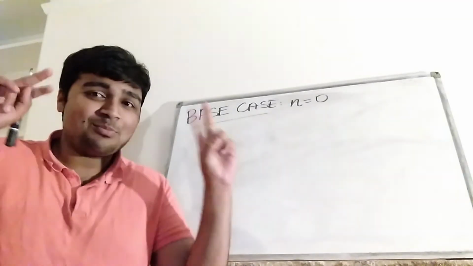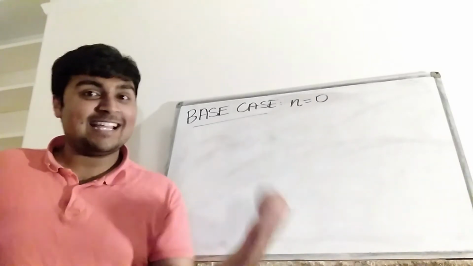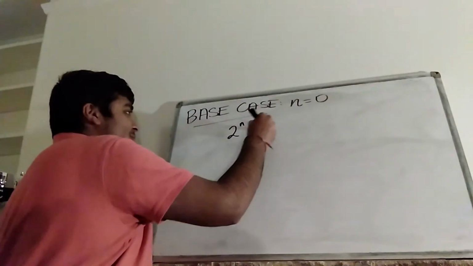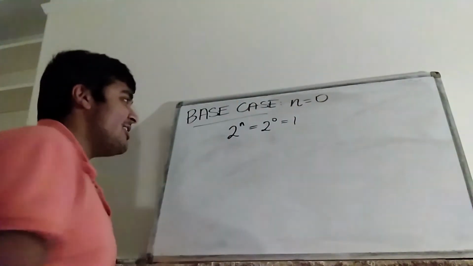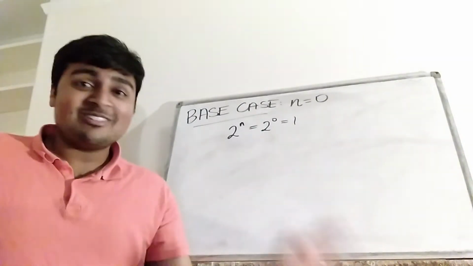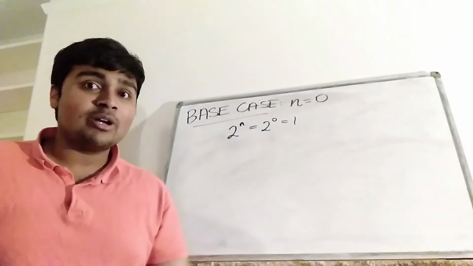So the way I'm going to prove this is by induction. Let's look at the base case. So that's the case n equals 0, and then, well, we certainly have that 2 to the n is 2 to the 0, which is 1. Hopefully there's no arguments in that line there. So the base case holds true nice and well. Now what we're going to do is proceed by strong induction.